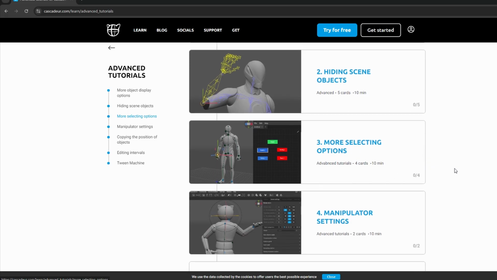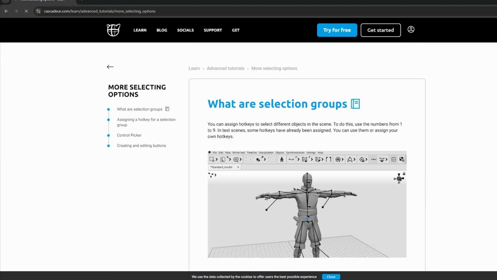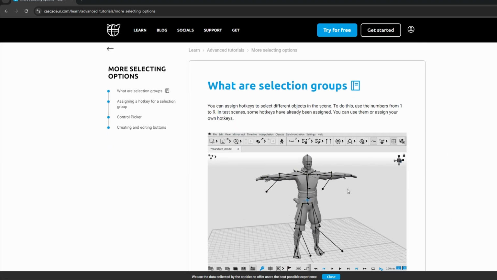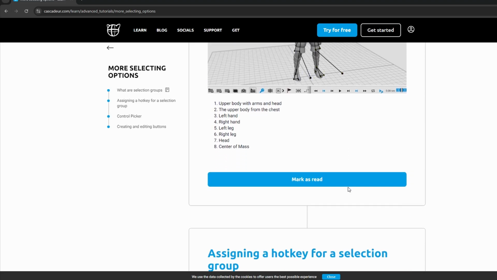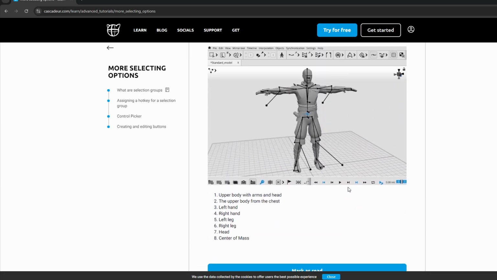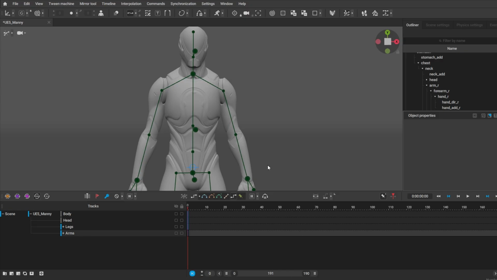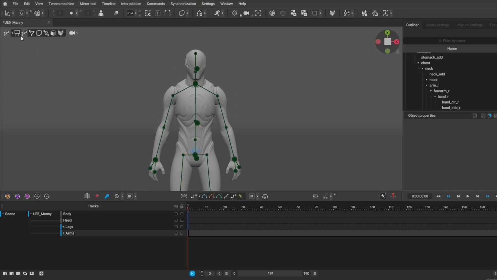So this one I actually haven't used. You can go into selecting options. I was always intrigued by this. You can have a little shortcut, so you don't have to double click or select certain parts. To select areas, it's usually click and double click. I'm just going to do this in joint mode so you can view it a bit easier.